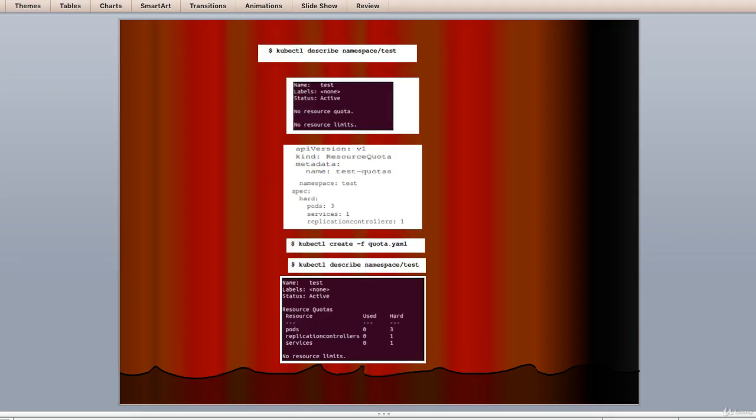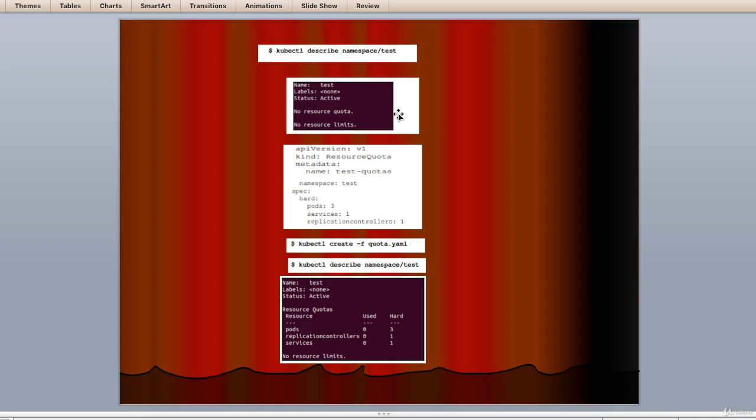Let me quickly go to the next piece, which is about limits. Now let's inspect our new namespace a bit more. Run the describe command as follows, as you can see on the screen here. The following screenshot is the result of the preceding command, this one. Kubernetes allows you to both limit the resources used by individual pods or containers and the resources used by the overall namespace using quotas.